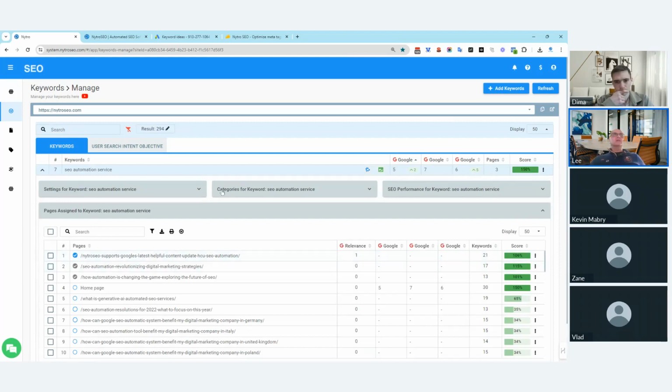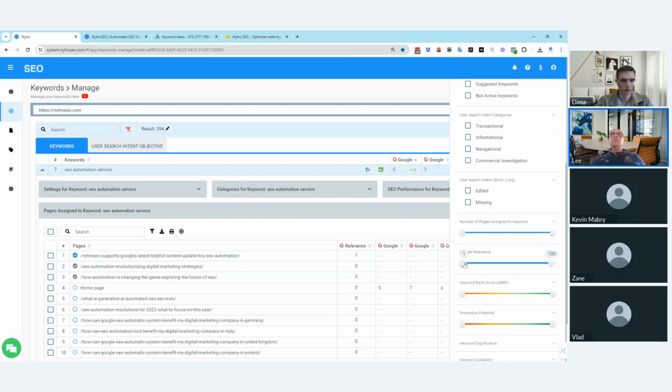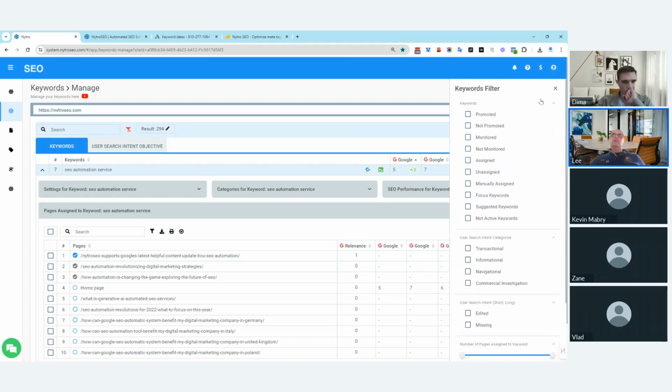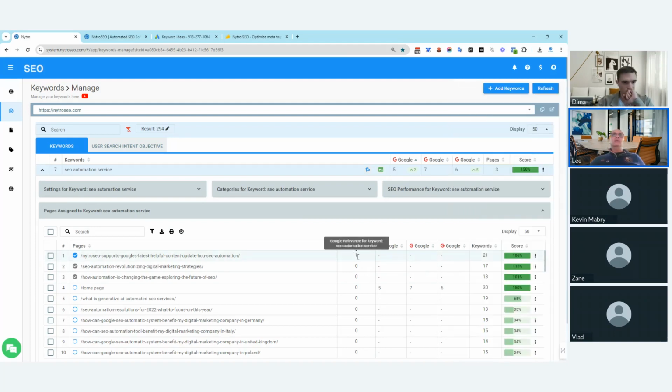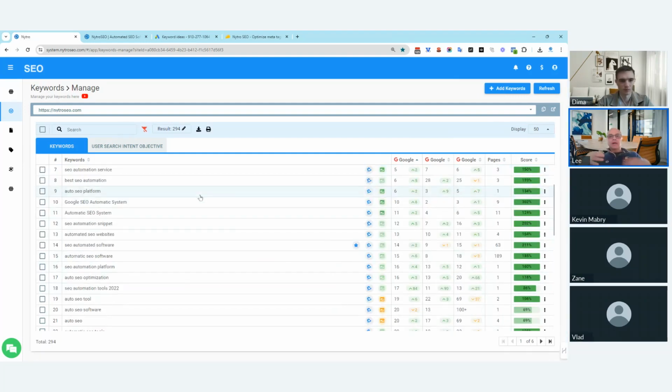All of them. I just created a filter. I'm saying show me only the ones. Oh, there it is. Yes, all the ones that I see on this list are with Google relevance. All of them. I've screened those, and you can see that this keyword has Google relevance, at least one, for this page. So it's good. It means it's got a very good relevancy. It's got a very good score. In some cases, it's ranking high. In some cases, not. 5, by the way, is first page. Yes. So this is how you can take a look at the system and see how your overall acceptance by Google will look like.